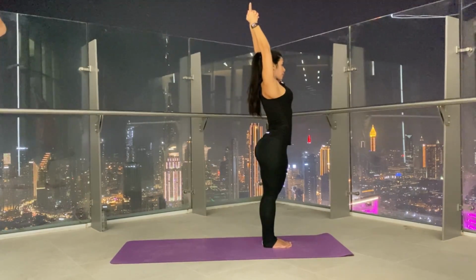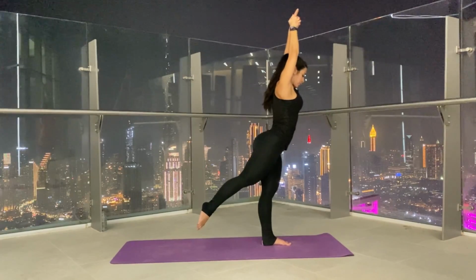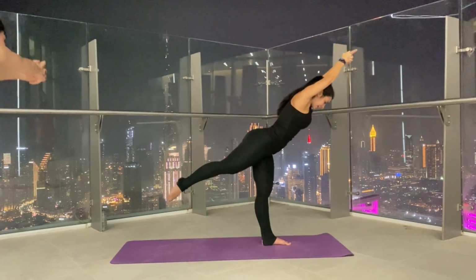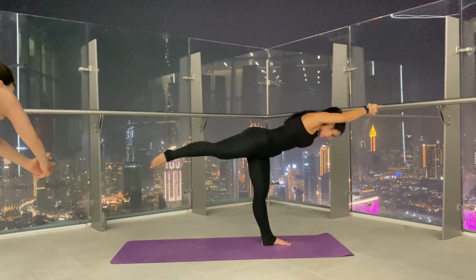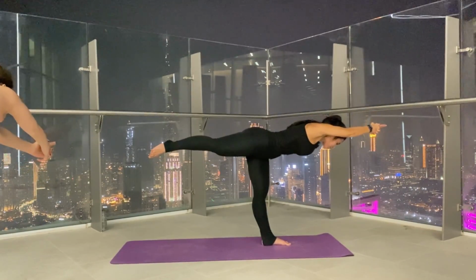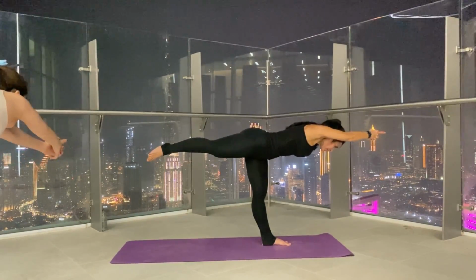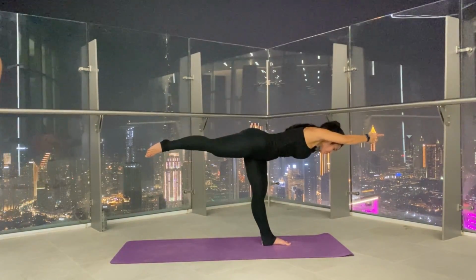Exhale, lean forward as you kick back. Balancing pose, pointing your toes behind. Both legs are strong and straight. The right hip down, so both hips are parallel to the floor.